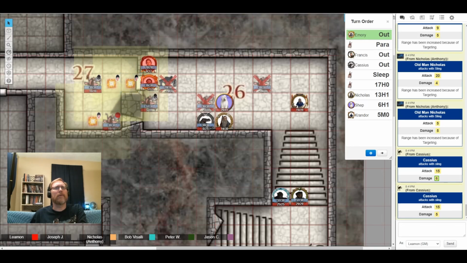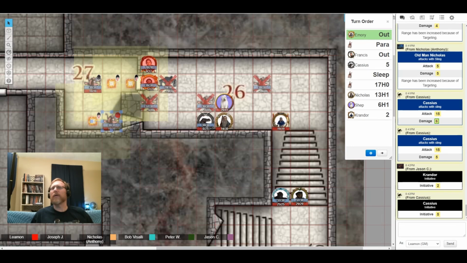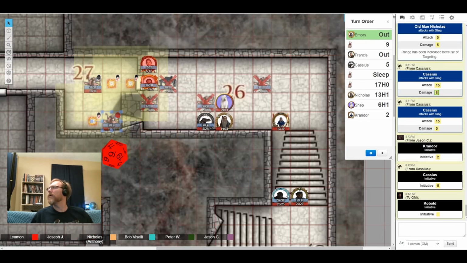Okay, so 6 and a 5. Okay, so you see this one stand up. So we are going back into initiative. Oh, I forgot I could. Oh man, I forgot I could do ranged and healing touch at the same time.